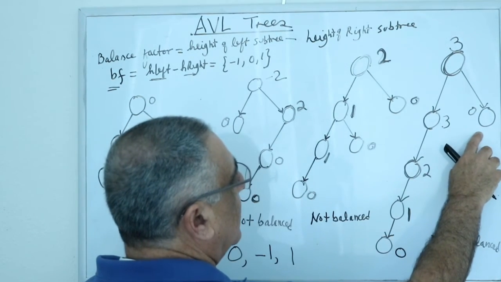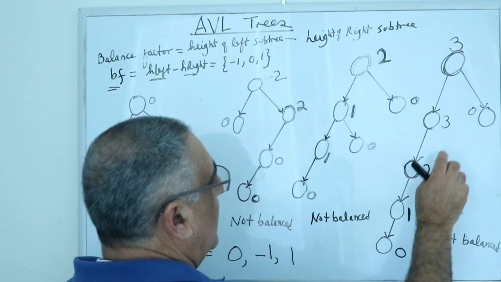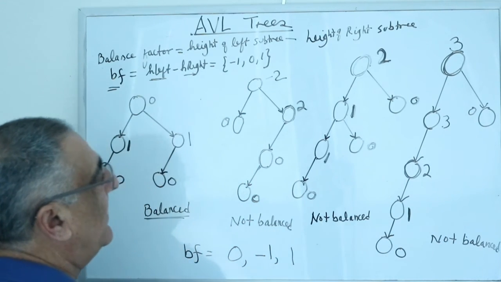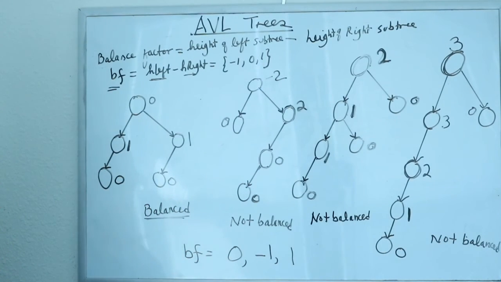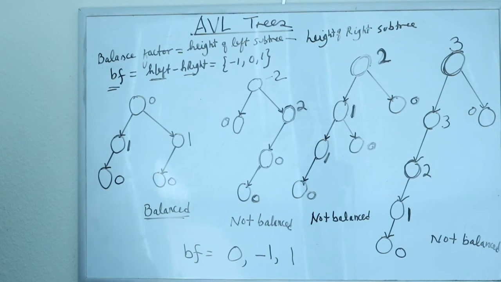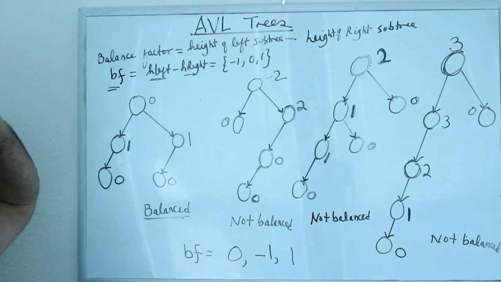Same thing here. Look at this one. This is level 0. This is level 1. There is 1, 2, so that's why it's not balanced. So AVL trees are very important, and balancing the AVL tree is a very important concept. The word AVL comes from the 3 guys who came up with this algorithm, and it's their first 3 initials. And thank you, this is on the AVL trees.